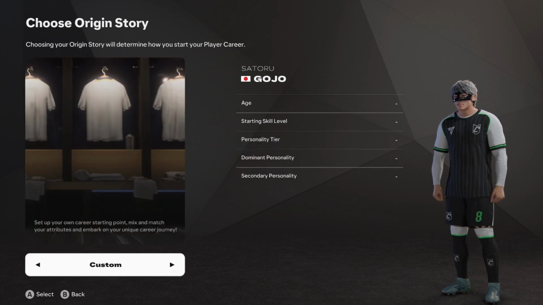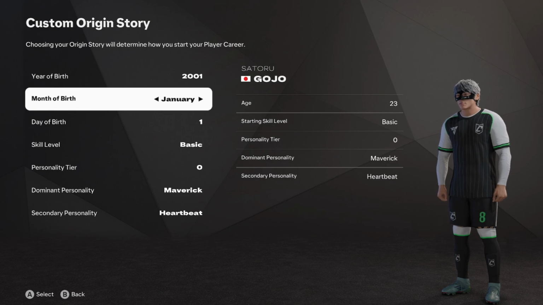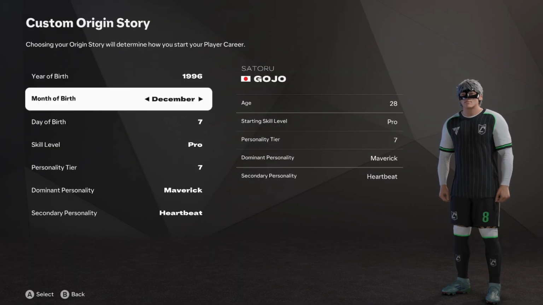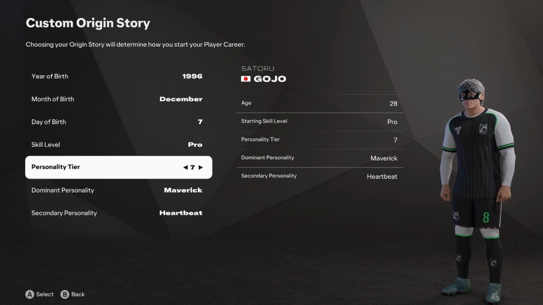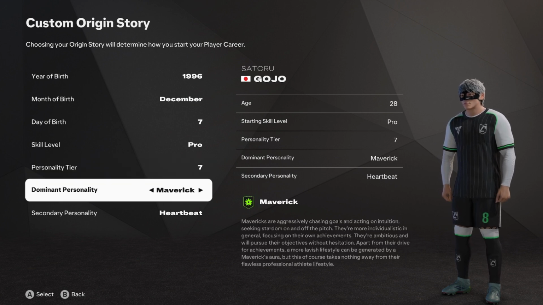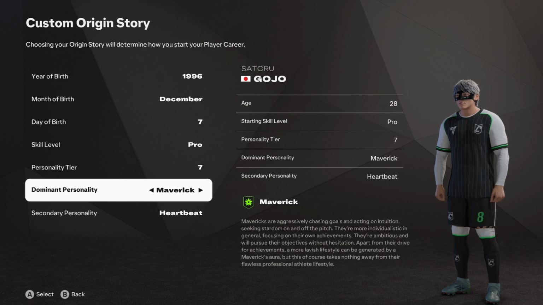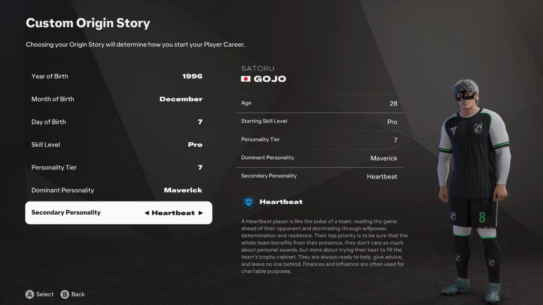So we're going to advance and we're going to go with the custom because we can edit everything. I actually don't know how old he is, so I just checked real quick and he's actually 28 years old. He's born December 7 and his skill level is on pro. His personality tier is 7 because I think that gives him the highest number of play styles. Then his dominant personality is definitely going to be Maverick because I mean we're talking about Gojo here. He's like a full-on narcissist. And then his secondary personality is Heartbeat because he does care about his people and all that.